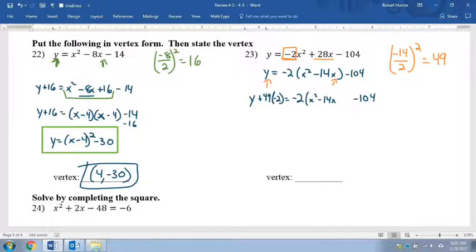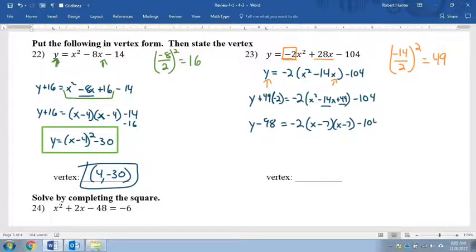49 plus 49, because that was my b over 2 squared. My bad. Sorry, everybody. So, I was wondering why there was a 104 over here. That didn't make sense to combine to that. But anyways, 49 times negative 2 is negative 98. Yep, 98. Two things that multiply to 49, add to negative 14 or negative 7.